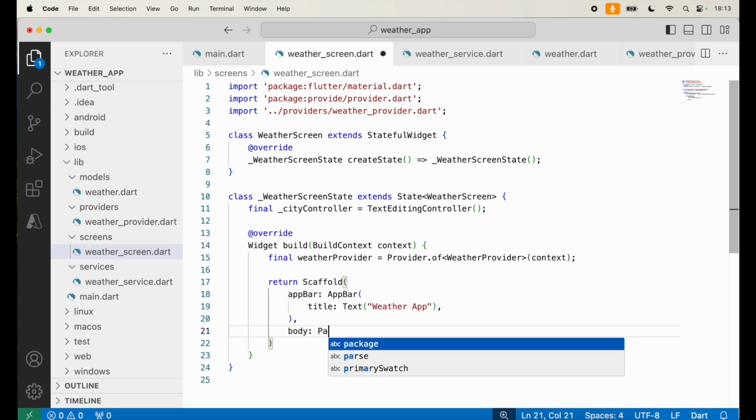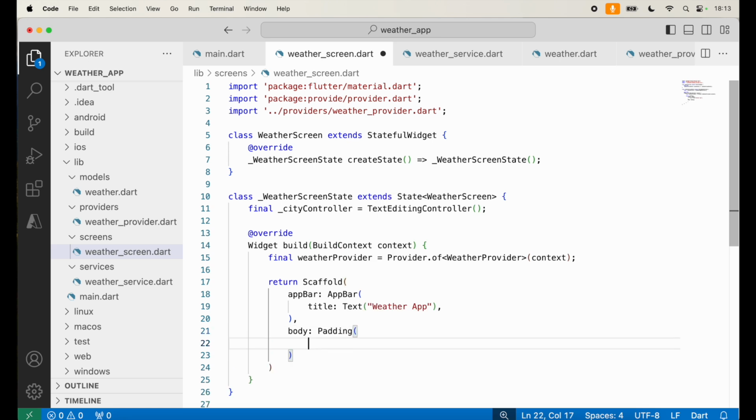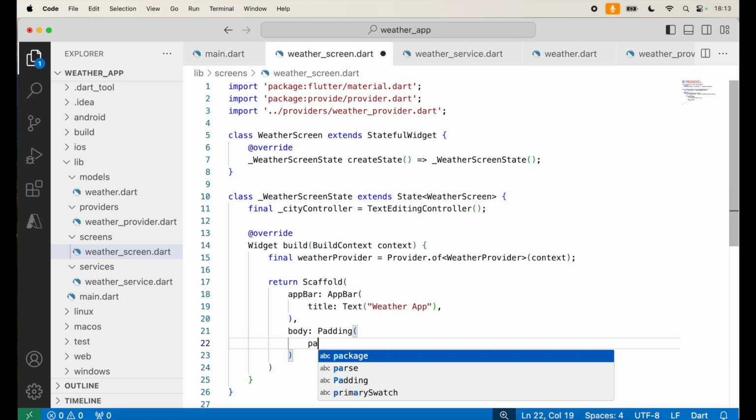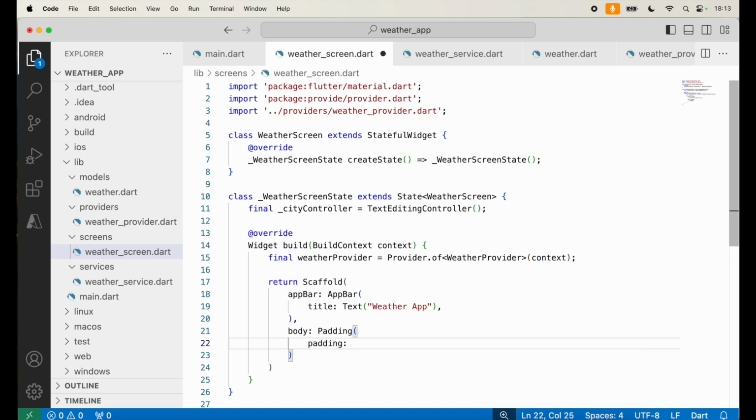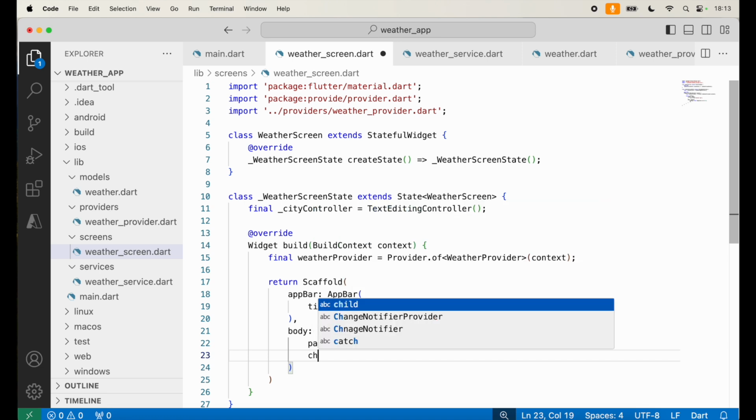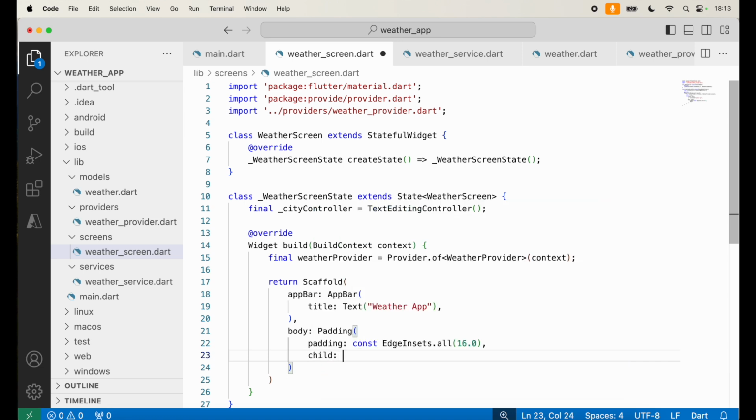The body will have, let's say, a padding object, so it pads the entire body properly, and it has a parameter called padding to itself, where you specify how much padding you want. So in this particular case, I'm going to say constant edge insets, just so that it works perfectly in all the devices. Insets all is 16.0, so from all the sides it will have a padding of 16.